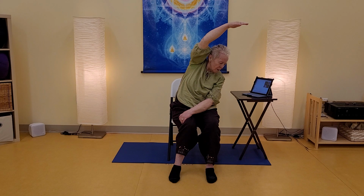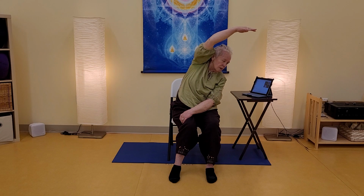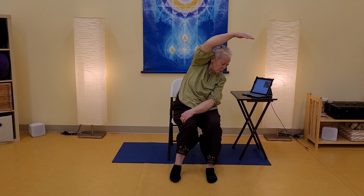Take another breath in. And as you exhale, try to stretch just a little bit deeper, even if it's just a quarter of an inch. Go ahead, maybe start to be aware of that side starting to open up, the muscles are relaxing. Once again, breathe in, breathe out and stretch. Now slowly come back. All right, relax down that left arm and let it just swing out.